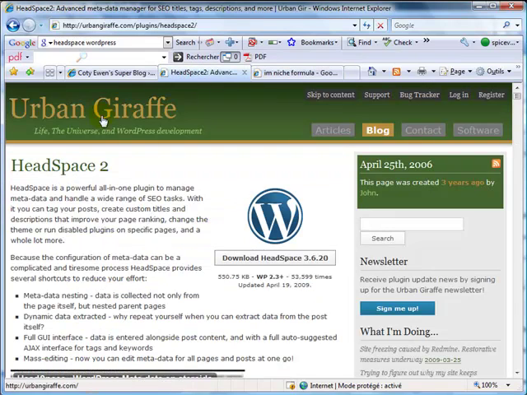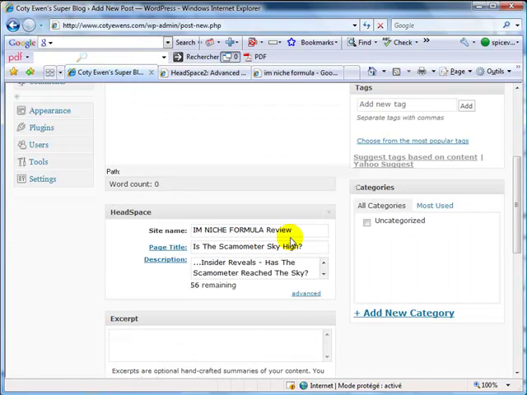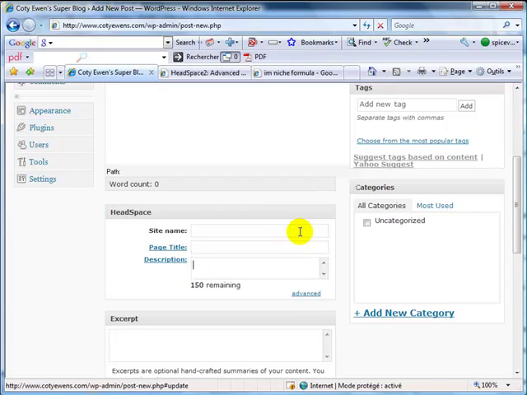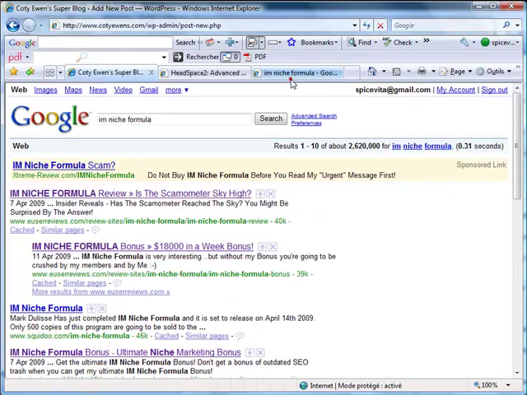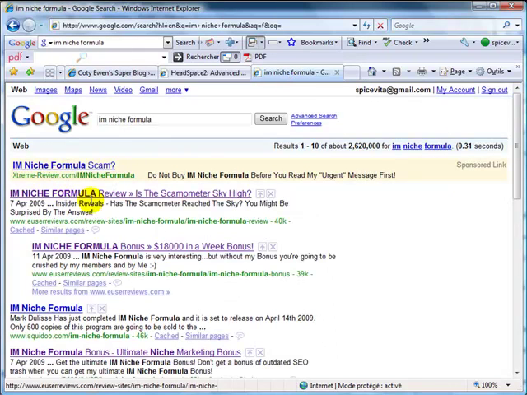So if you don't add the site name setting in your Headspace configuration tab, you won't be able to control this crucial element. So another example, if you want to create a post for a product called Product X, for example, then in your site name you will write Product X and write it in uppercase because it draws the attention of the readers.